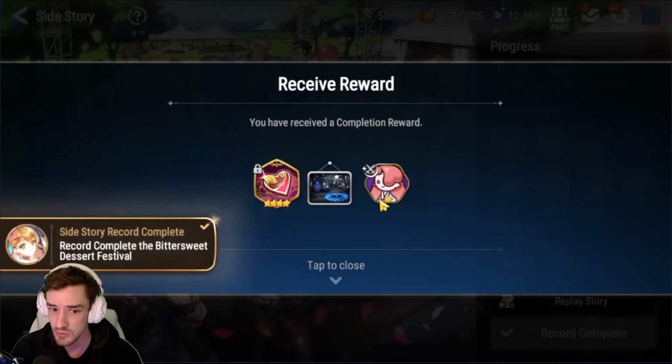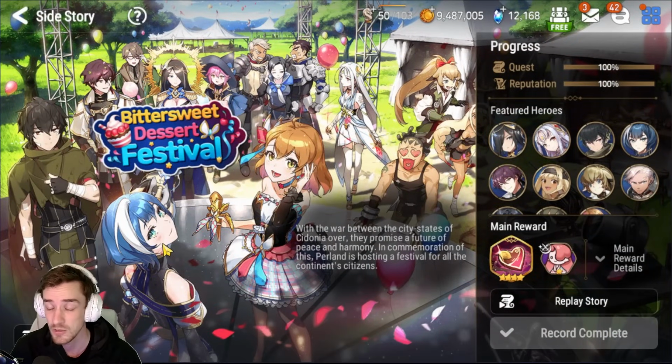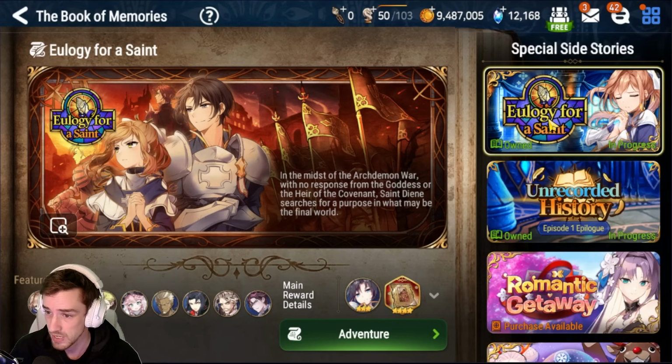Now that you've done this, you get a pet and you get all of the missions done for her, except for the aid. You need to work on getting the aid finished. Once you get Tamarinne, that will be the start of the next episode of the guide. So from there, the other thing I wanted you to do was to buy Eulogy for a Saint.